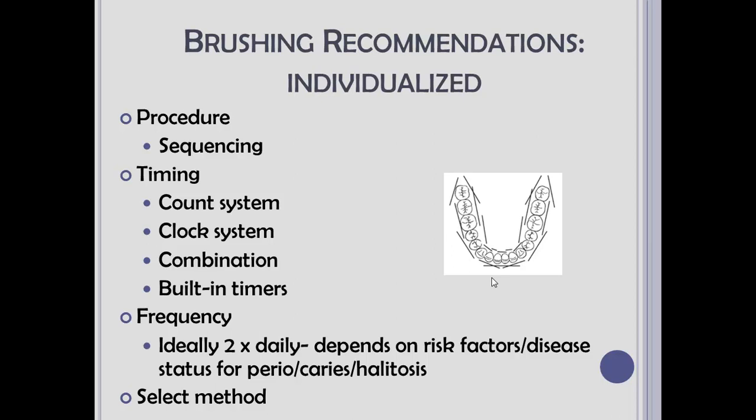So make sure that there's a system for timing. You also want to address frequency. Ideally, twice a day is ideal, in the beginning of the day and at the end of the day, and of course, after meals. But it's really going to depend on the patient's risk factors, their disease status, and those kinds of things. Okay, and then of course you want to make sure that the right toothbrushing method has been recommended for the patient.